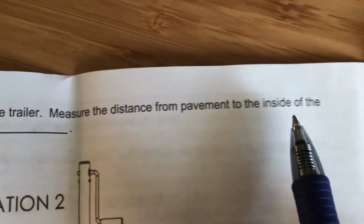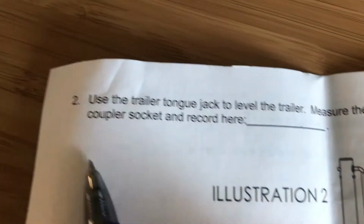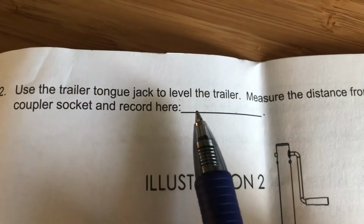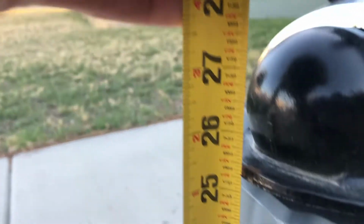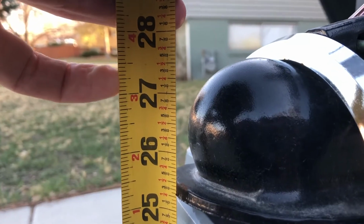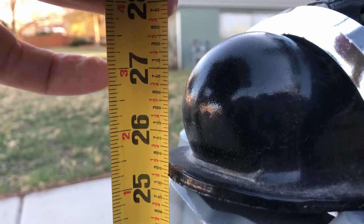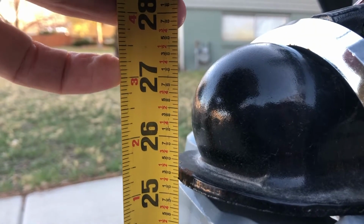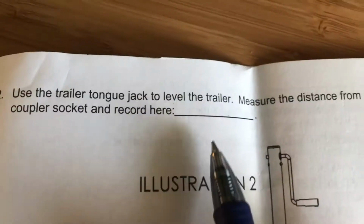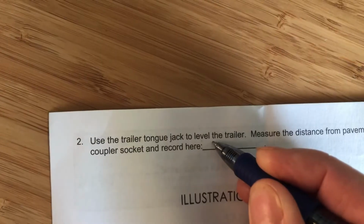All right. Measure the distance from the pavement to the inside of the coupler socket and receiver here. Next, they want the ground to the inside of the receiver hitch there. I'm going to say that is 27, maybe even a quarter thickness of the metal. All right, 27 and a quarter. 27.25.